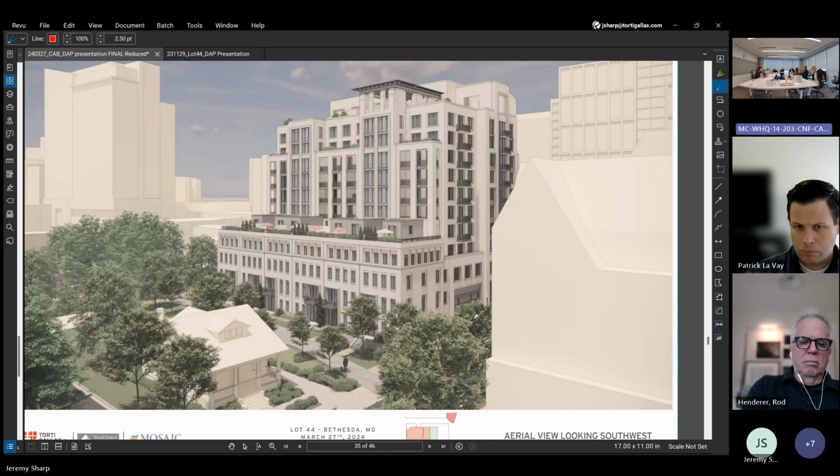So Rod, I think another way to deal with it would be to have bigger hyphens between the two. So if you had a larger recess in plane between the townhouse building and the main building, they'd be more comfortable together. Because right now they're sort of attached but not. Yeah, so if it was possible to push that intermediate, I guess it's where the door access way is. Push that plane back off the facade a little bit, that might help you. Recess that a little bit more. Yeah, I like that. That makes sense. That's a way of getting around it.